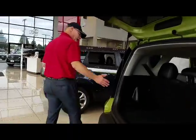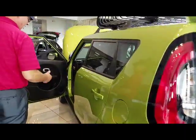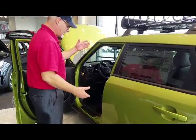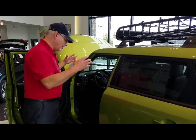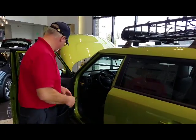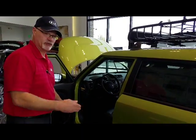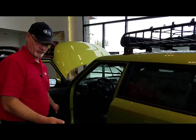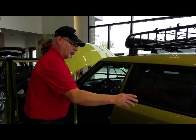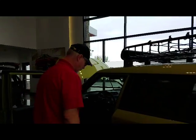Coming around to the driver's cockpit — we already talked about the easy access, the steel safety cage, and the crumple zones. This is a five-star safety rated vehicle. You have power windows, power locks, power mirrors, and window locks. If you have children in the backseat, you can make this vehicle very safe by locking the rear doors and turning the windows off so they're not messing around with them.